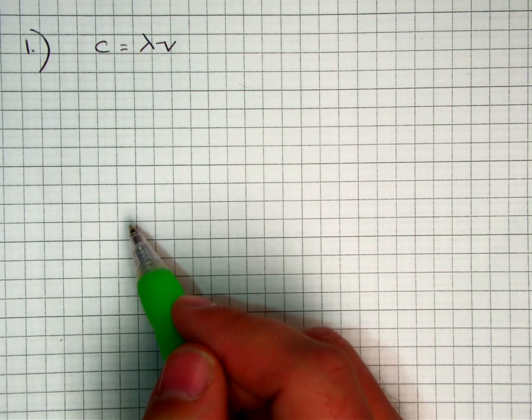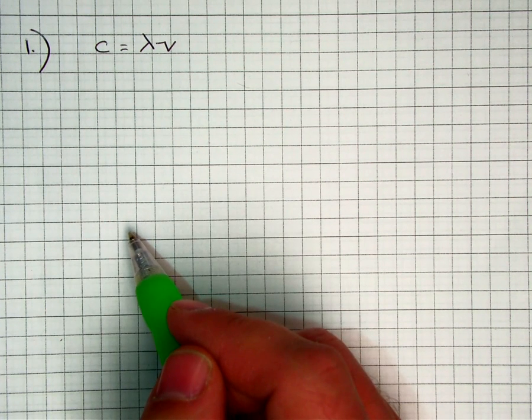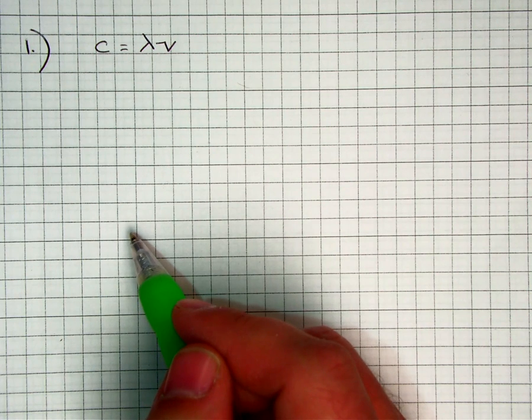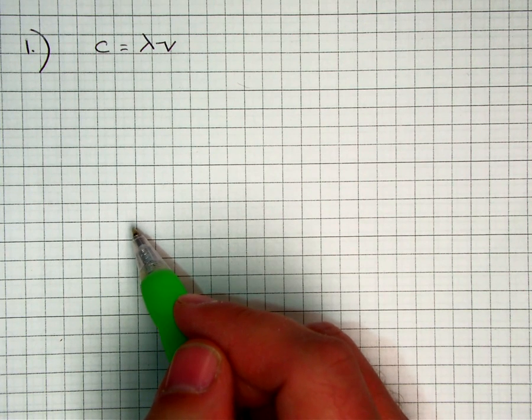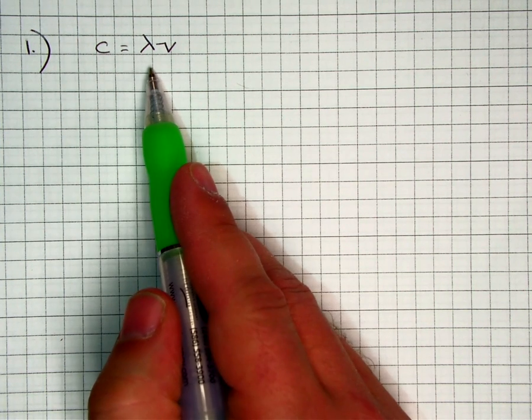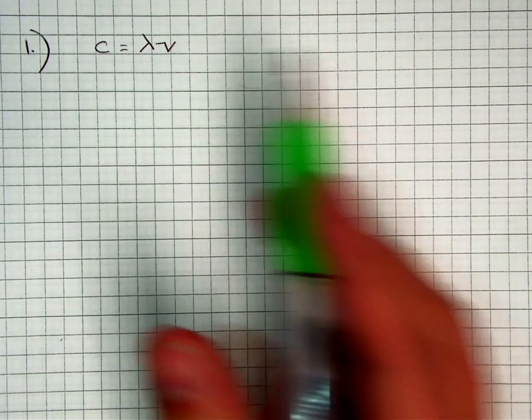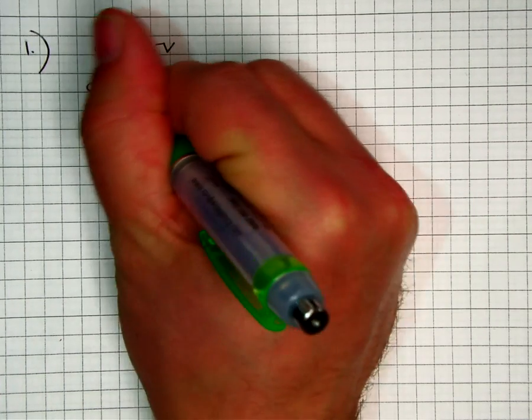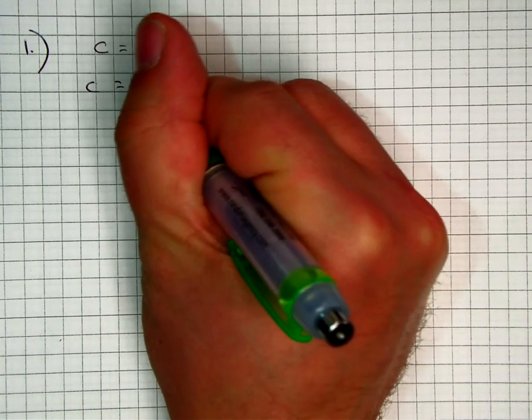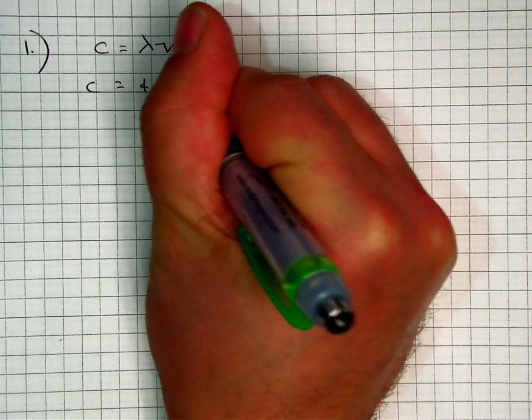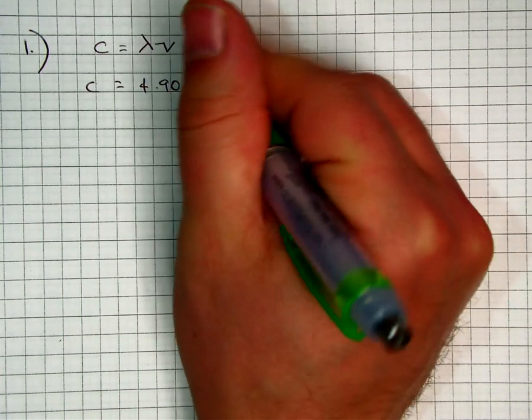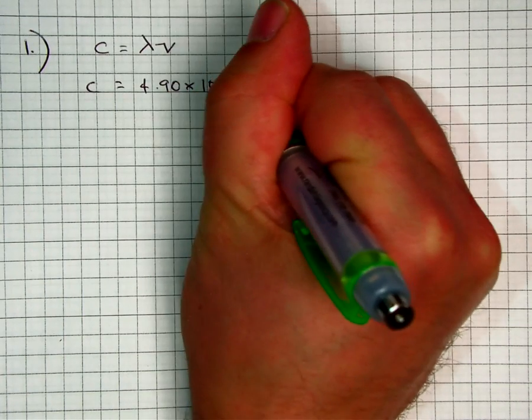Wavelength. And which symbol is it? Is it the first, second, or third symbol? Second. Good. It's the upside down Y. Lambda stands for wavelength. So what I want you to do is, I want you to write this again, but this time, just like in math class, I want you to substitute in that value, 4.90 times 10 to the negative 7th.